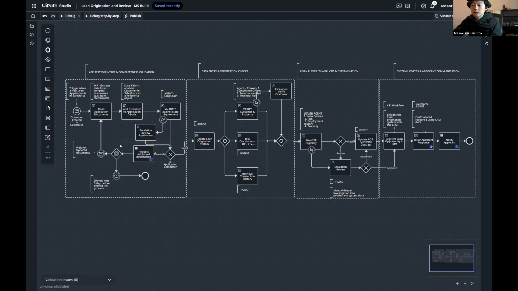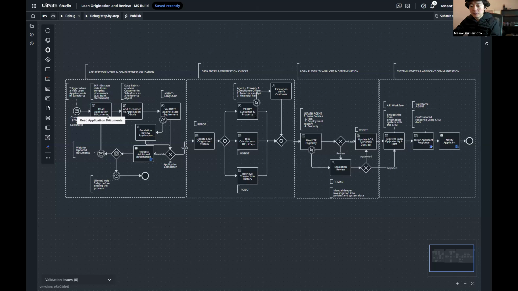Anyway, the idea is you can build your whole end-to-end automation using the agentic process view, this BPMN diagram view, and each task is going to be RPA, agent, or human validation. For example, by the way, this is a loan origination use case in the banking sector.